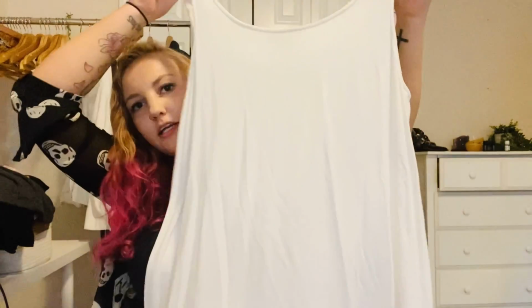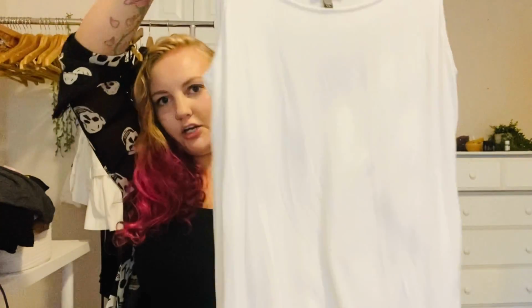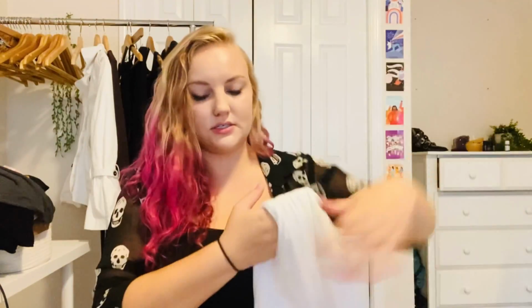Okay, next, this is from sort of a while ago. I went thrifting and I found a ton of Eileen Fisher basics, pants, mostly tank tops. I found a ton of white tank tops, and a lot of them had stains, but I've managed to get most of them out. A couple have already sold for like 20 bucks. So this is an Eileen Fisher made in the USA tank top. All of them had very light stains. I didn't even notice until I was ready to take pictures of them under my bright light, but I stain treated them anyway. I'll have to look again when I photograph this, but it looks like it's in really good condition. And I have tons of other ones listed in my closet as well.